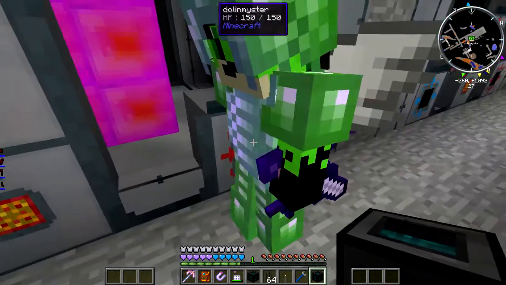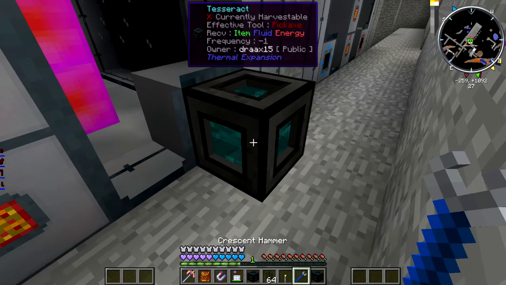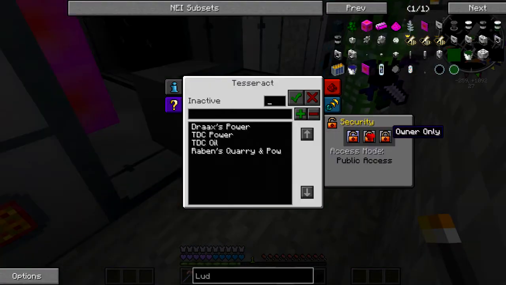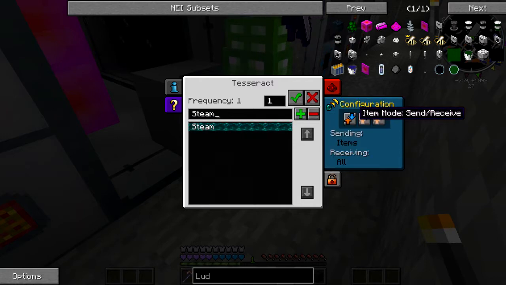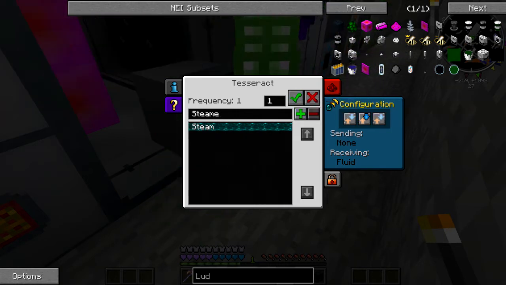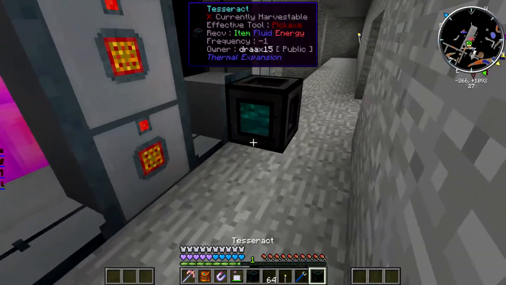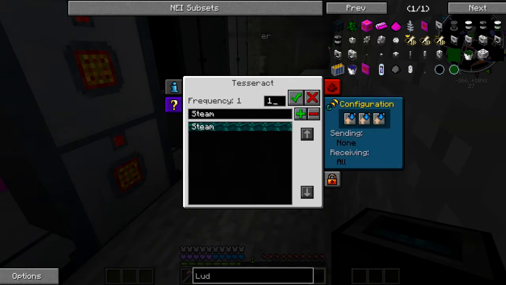So the blue is the output or the input? Output. So this will be putting out water. So if I put that there, I click on it, and I make it owner only. Do channel 1, and then this will be steam. Steam. Set frequency. Add frequency, and then configure. I want it to send or receive fluid. Right, just receive fluid. Yeah, so this will be receiving fluid. This will be sending fluids. All right, receiving fluid. Okay.